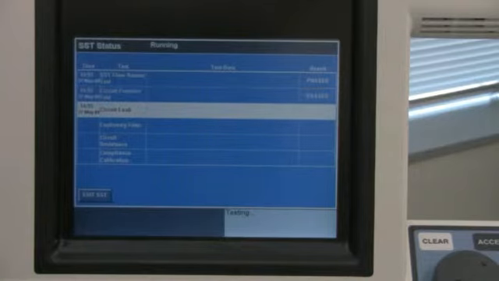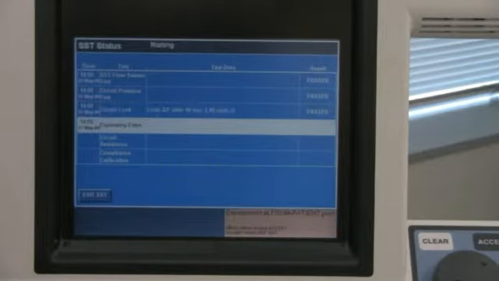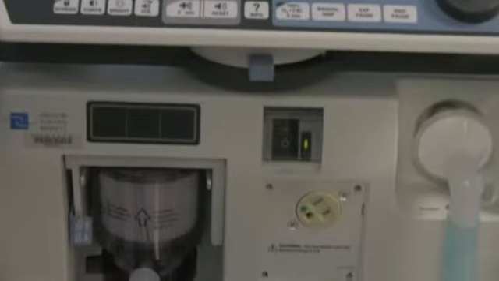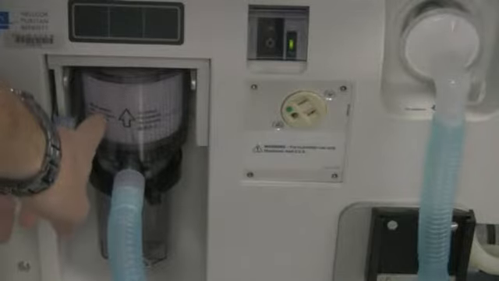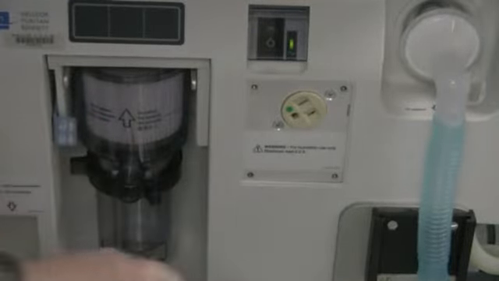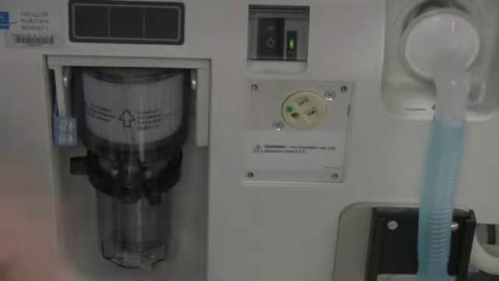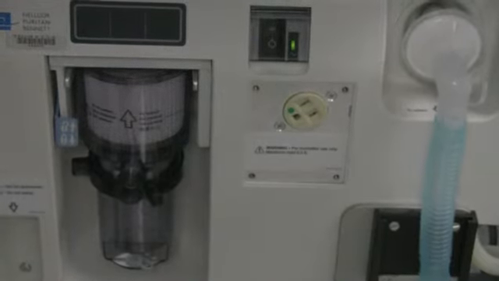Shows you as it's going here each phase that's being passed or failed. It's running a circuit leak test, which just passed. Now it'll say disconnect at the from patient port, and you can see down on the bottom, we'll move it down here, the from patient port would be right here, and actually if you could see it a little better on video, it says it directly on the filter. So we're going to disconnect here. We're going to hit accept just above here. It's going to blow some air through it.